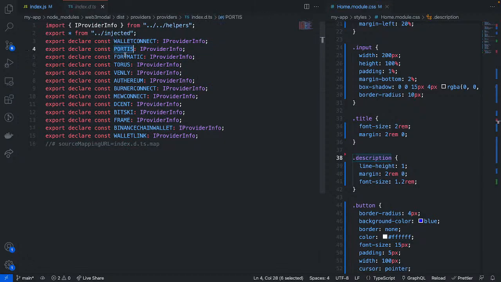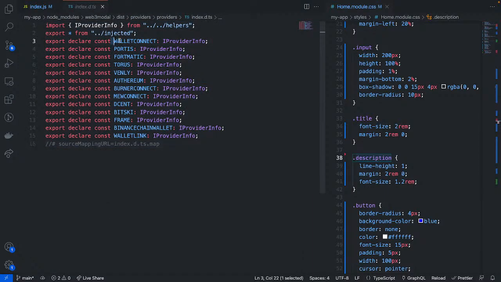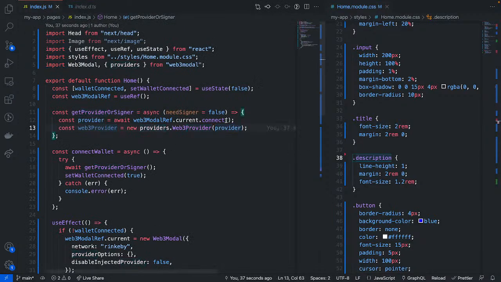So it's connecting to Wallet Connect, Portis, Fortmatic, all these providers, right? It first determines what kind of provider the user is connected to. In our case, it's going to be MetaMask, and then it passes the provider to this class that Web3 modal has, and it lets it know which kind of provider we want to use. There are many kinds of provider. So you need to explicitly tell it which kind of provider we want, and then it wraps it inside a Web3Provider class.